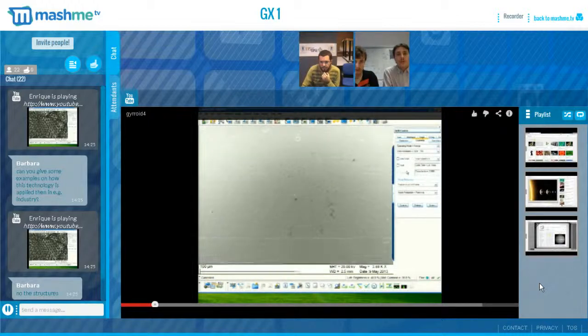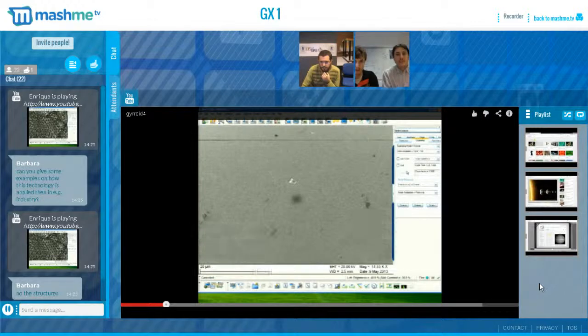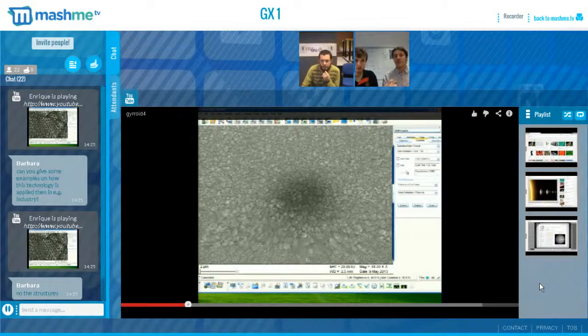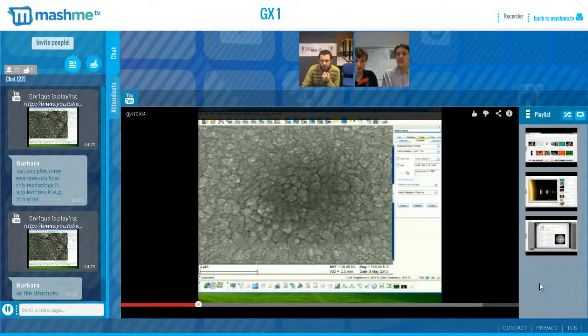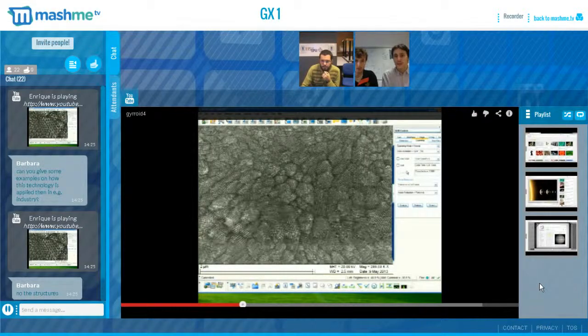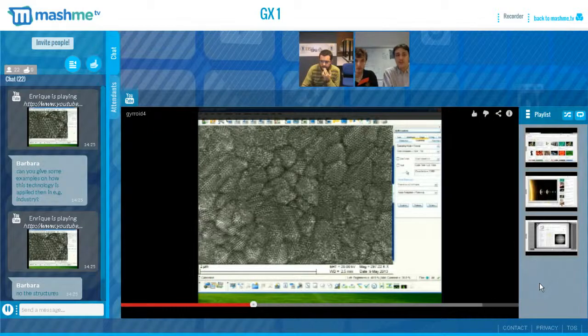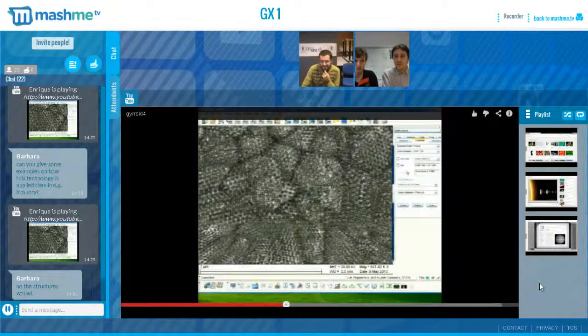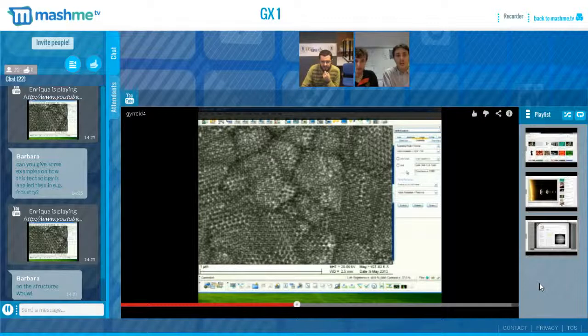nanoparticles mainly. Nanoparticles are more one-dimensional structures rather than these three-dimensional structures. And nanoparticles are used in a lot of different applications. For example, in white paint on your walls, there are titanium oxide nanoparticles that give the white color. And in toothpaste, there are titanium oxide nanoparticles, and they just help to clean the teeth. So there are a lot of applications for these structures.